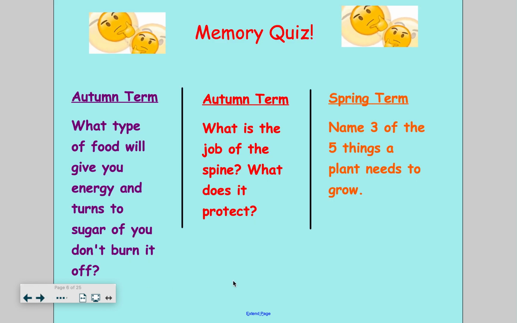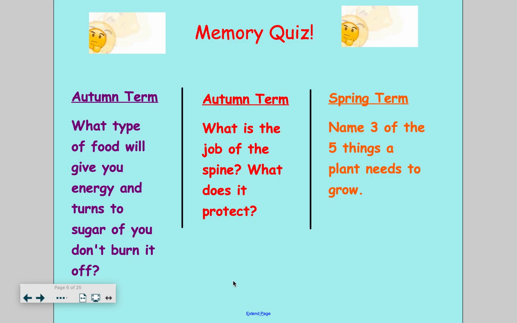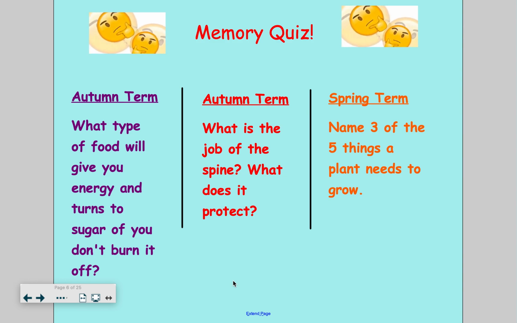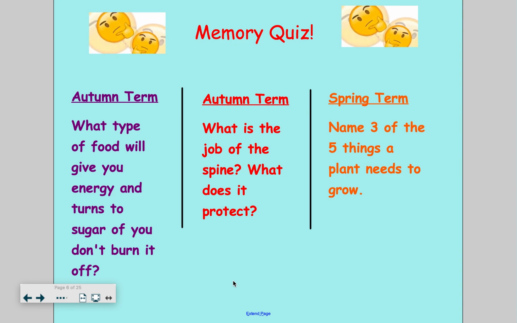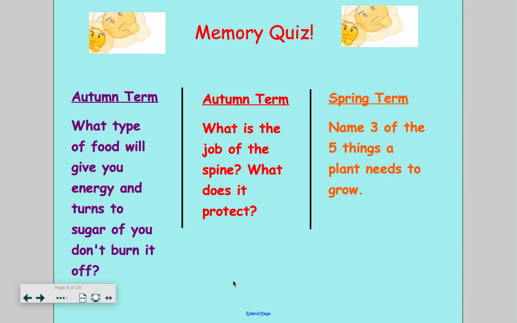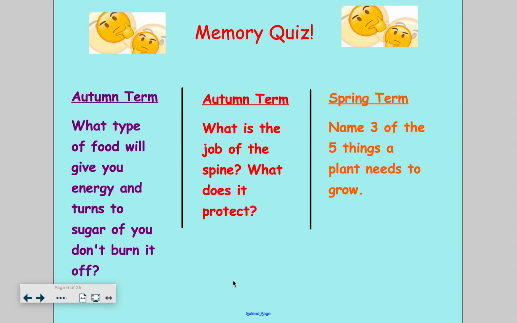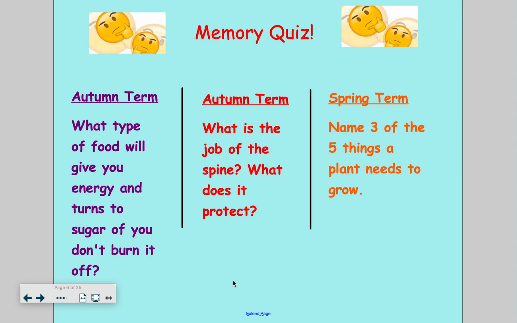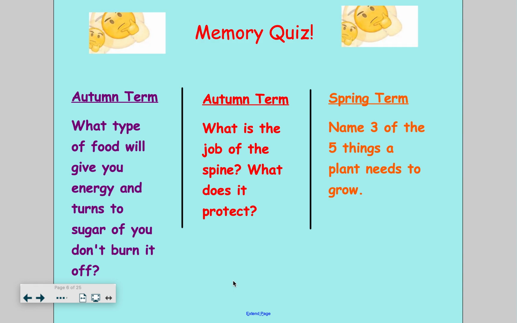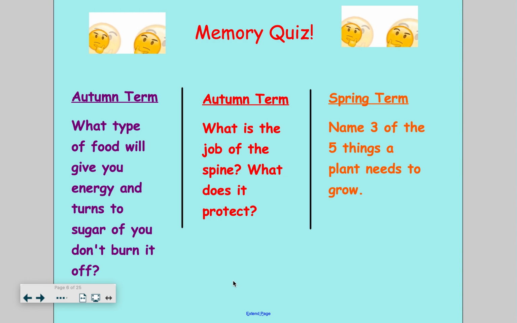Before anything else, memory quiz, total recall time. Pause here and see if you can tell me the answers or write them down in your book. Have a little go. What type of food will give you energy and turns to sugar if you don't burn it off?